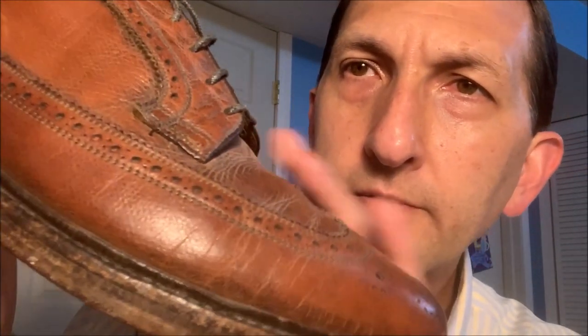Like I said, the leather's very, very nice. It feels very supple. I don't see any cracking on them. And this is pebble green calfskin. I don't see any cracking anywhere. So I think these things will clean up. They just look really terrible. I'm gonna put new heels on them too, new top lifts. And so let's get going.